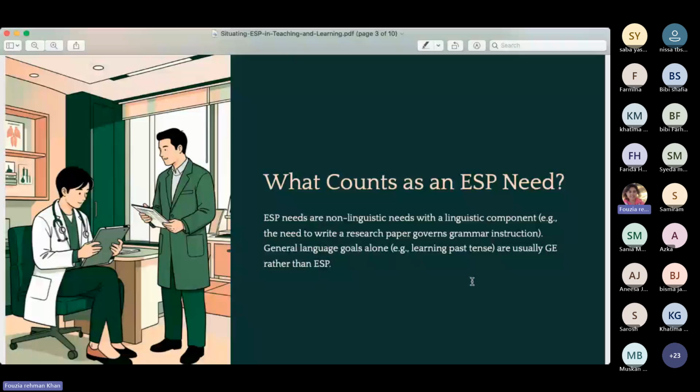Okay, this is Sabah. The need is not about language itself, but we use language. Yes. Yeah, Sabah is very much right. You can read her comment in the chat box. She's right. Okay. Khadija is also close.